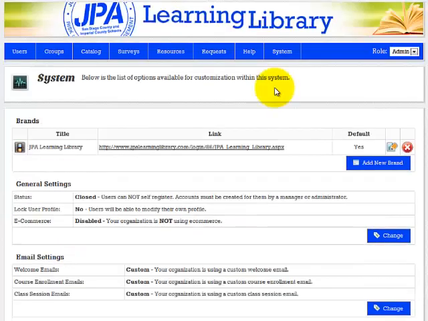So that about does it for a walkthrough for the administrator role. There is so much here, and I don't want you to be overwhelmed. So take it step at a time. Learn about the system as you need to learn about the system. And feel free to reach out to an administrator who happens to be above you for your organization, or directly to the MakingRightChoices.com web team. And I want to thank you again for taking this time to learn a little bit more about the administrator role.